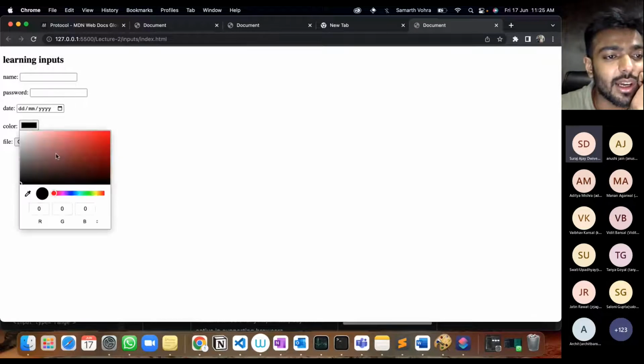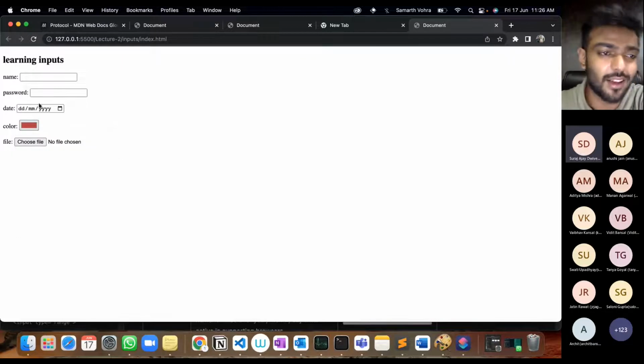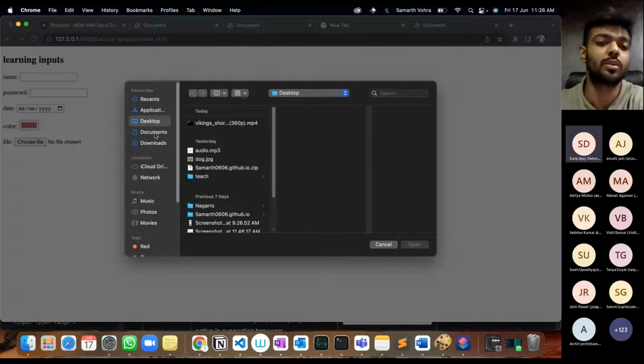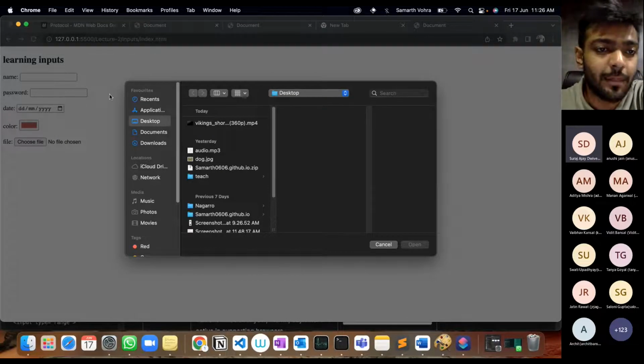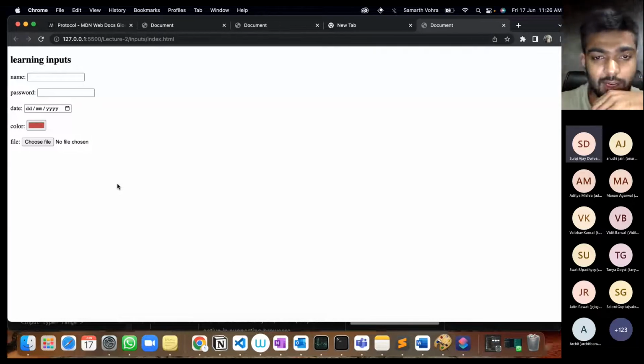See, I can click on the color and choose from the different palettes which are available to me. So this will show me the color, right? I can give it an RGB number as well, so designers could understand this a bit more. And I can also choose my files from the system. If I click choose file, I get the option to choose it from your system, from documents, from downloads or any other place on your computer, right? So input of choosing a file is also an option to me.